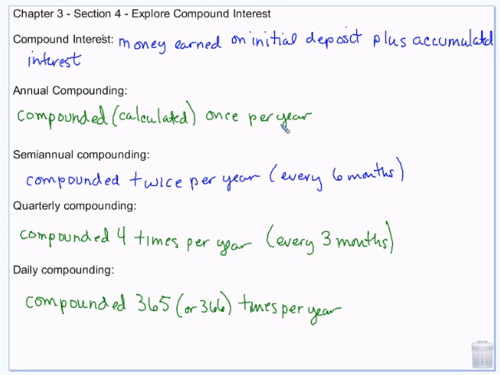For semi-annually compounding, it's maybe the end of December, end of June, or however they've set up their dates. Quarterly compounding is every 3 months. There is monthly compounding, which is usually the last day of the month. So the 30th, 31st, or the 28th or 29th, depending on what February we're talking about. So these are the most common: annual, semi-annual, quarterly, daily, and monthly.